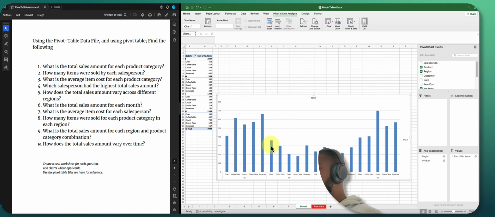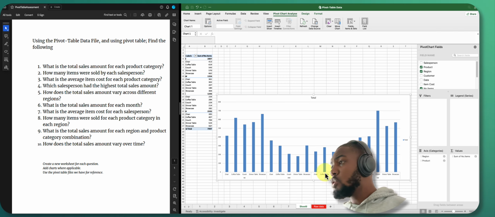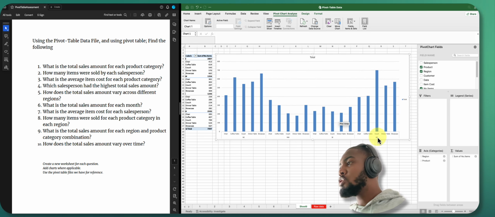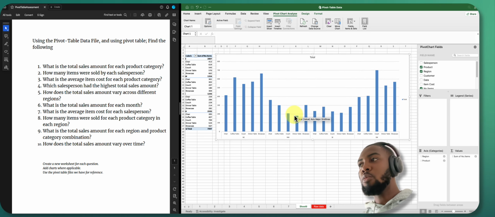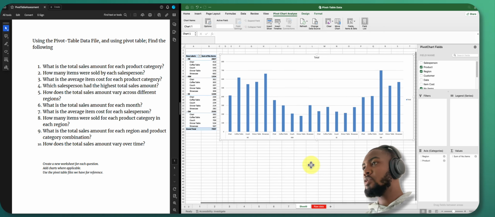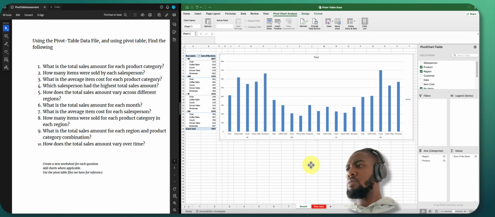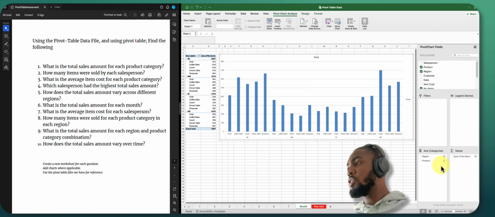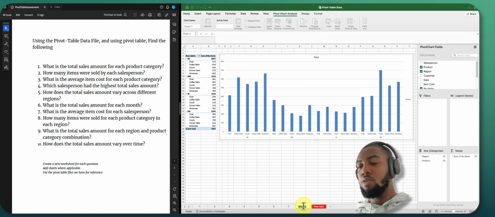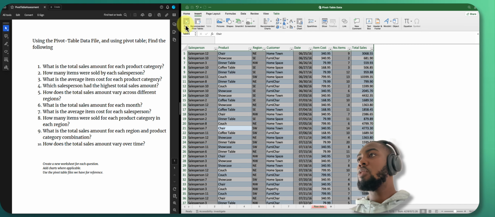Hmm. So we can see that for different region, for further formatting we can format this to show the different region with different colors, but that's not the case here. But this is the distribution across each product and across different region, which is perfect. And this is very well. I actually didn't think of it this way, but kudos to who did it this way, and I saw it on their sheet. So that's all for number 8. So number nine.